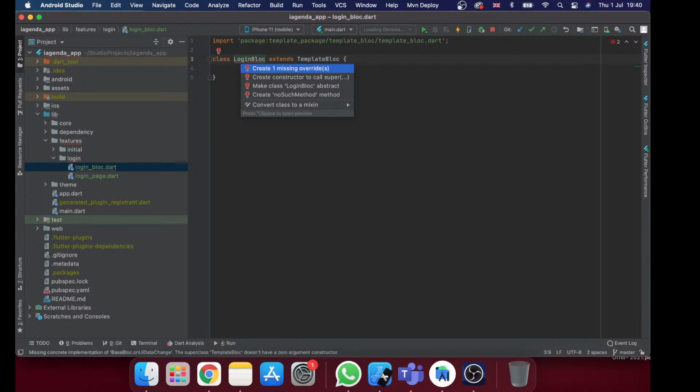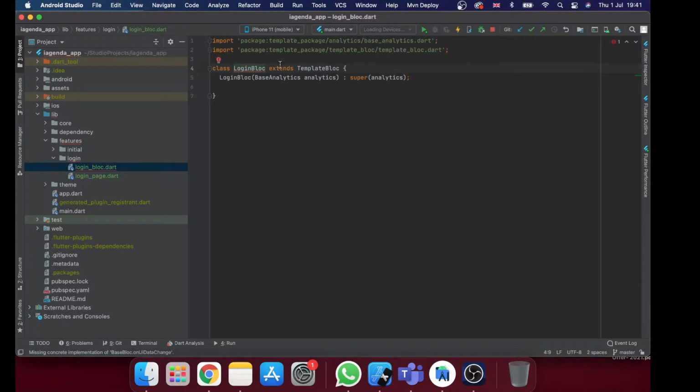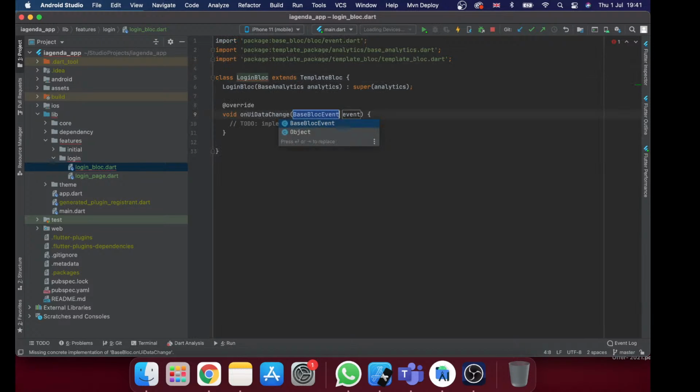Of course, we keep all the basic stuff. We don't want specific details that will just mess up in the future. So this method is very important. Whatever we are getting from the UI, any type of event, we will expect it here. So here is where we are getting the event from the UI.